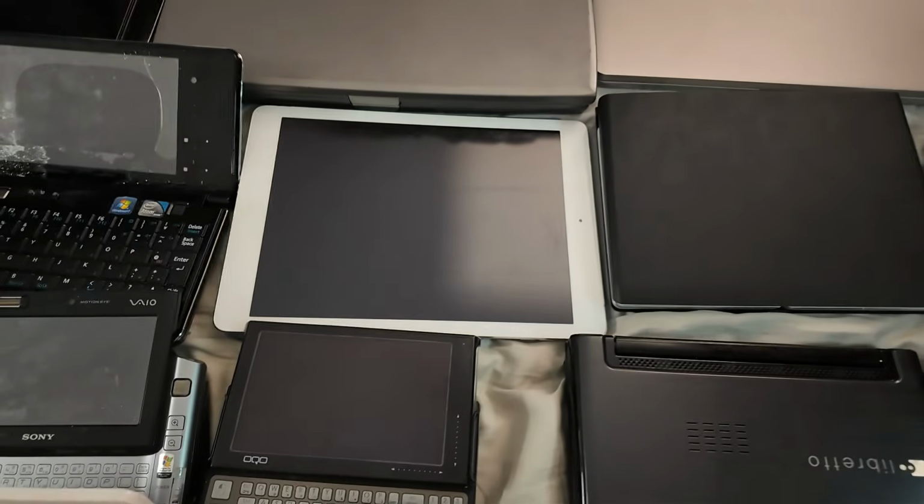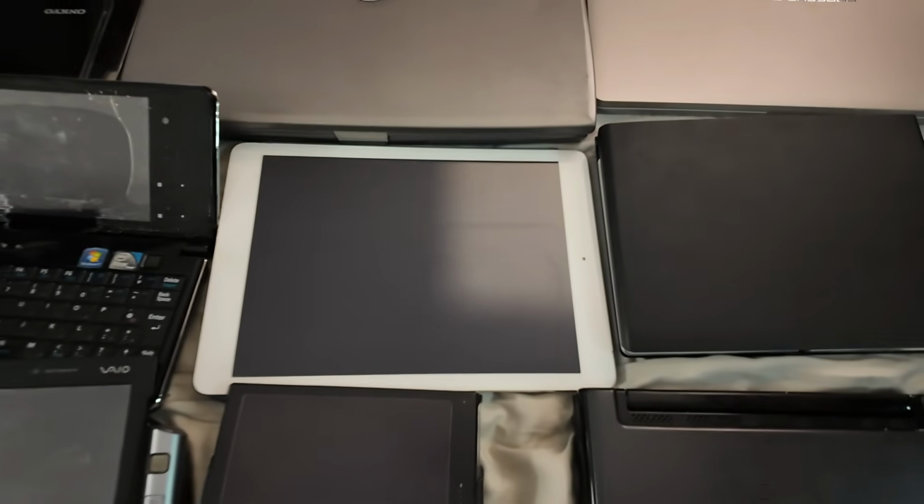All right, iPad Air, the original iPad Air from 2013. Why do I still have this if I have the iPad Pro? Well, I was stupid back then. I engraved my name on the back of this tablet, so that means I can never really sell it. I don't know, engraving was a cool thing to me back then, I guess. So because I engraved my name, I can't sell it. So I've had this for over 10 years. Anyways, iPad Air, the OG iPad Air 2013.